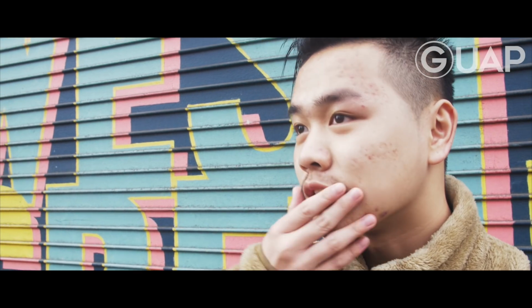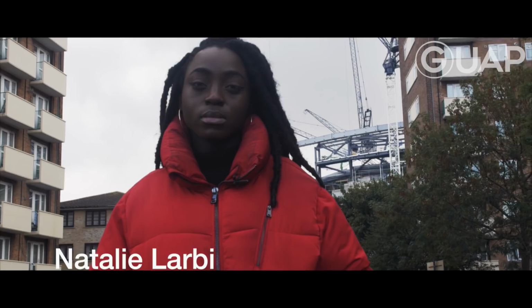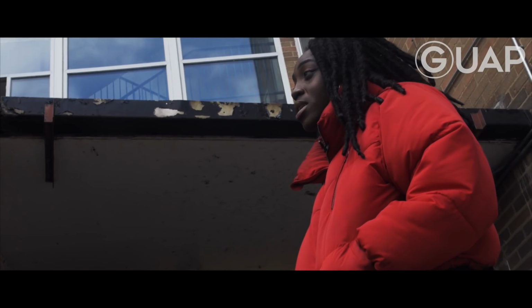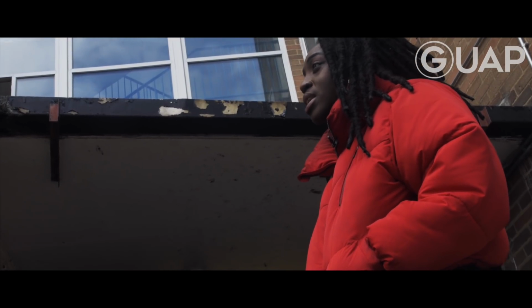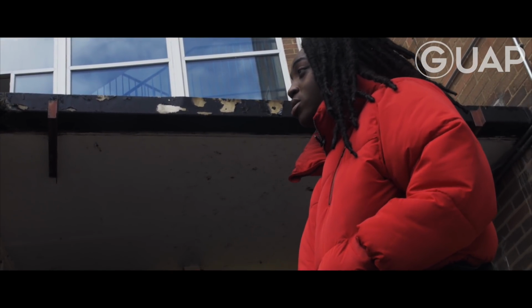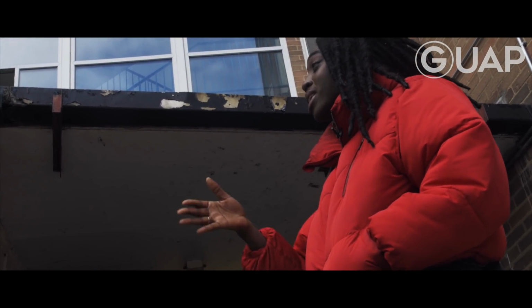I've been going around Tottenham taking photos, and then I've been trying to find people to look at their characters, because I do lots of portraits, but then I was taking pictures of buildings together and then try to piece together people and landscapes and all that. I've just used streets and the vibes from the streets, so just buildings, the people, the atmosphere. With my work, I like to let the atmosphere translate through the photo, so it wouldn't have to be a monumental piece or an iconic building. It can just be any building, but as long as the atmosphere is translated through that, then that's good for me.